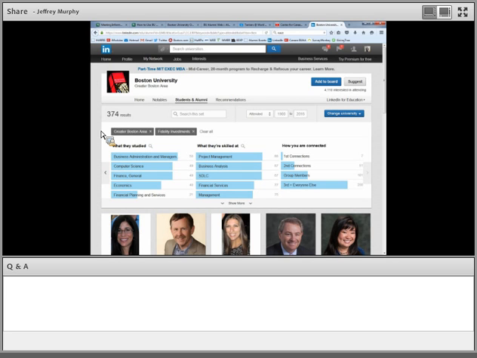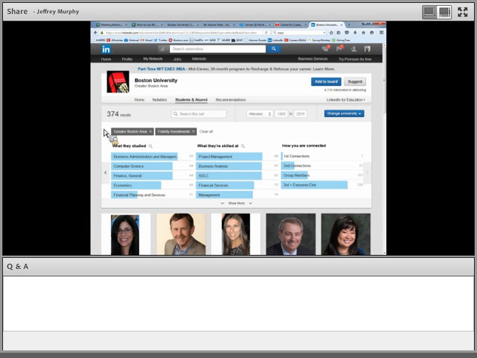So I think this is a real game changer. The fact that you can browse through a library of BU alumni, see where they work, or on the other hand, browse through a list of companies that I'm interested in and find alumni that I might already have a connection to, super, super valuable.